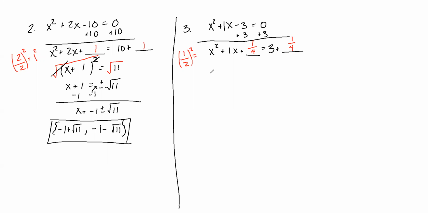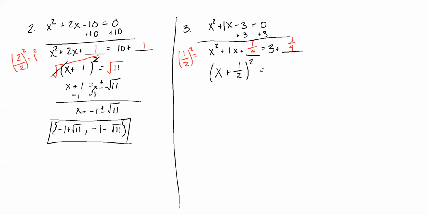Now, the factoring is still going to be nice. If we factor the left side, this x squared is x. It's a plus in the middle. And the square root of 1/4, square root of 1 is 1, square root of 4 is 2. So if you notice, it's exactly what we had in these parentheses over here. And that should be right, because going backwards from squaring something to square rooting, they're inverse operations, so we should be able to go from one to the other.